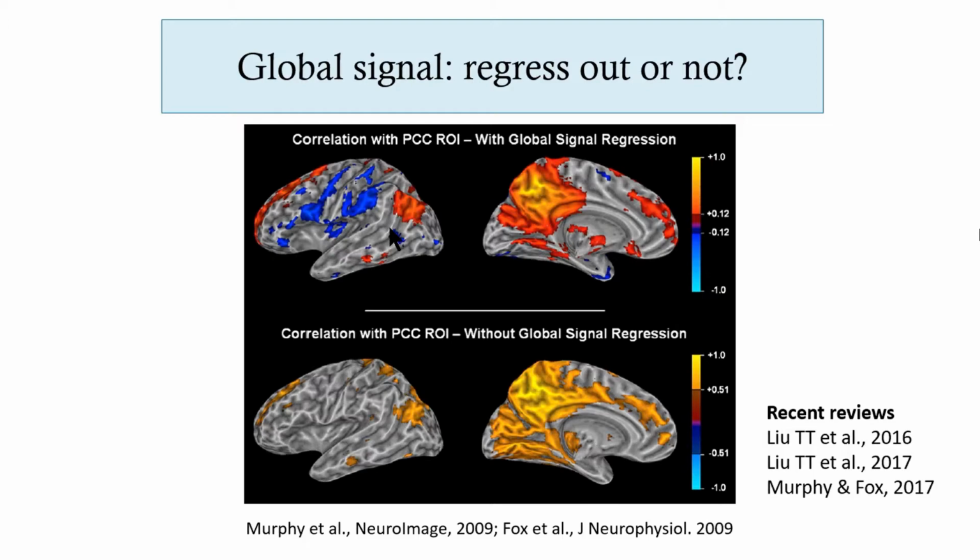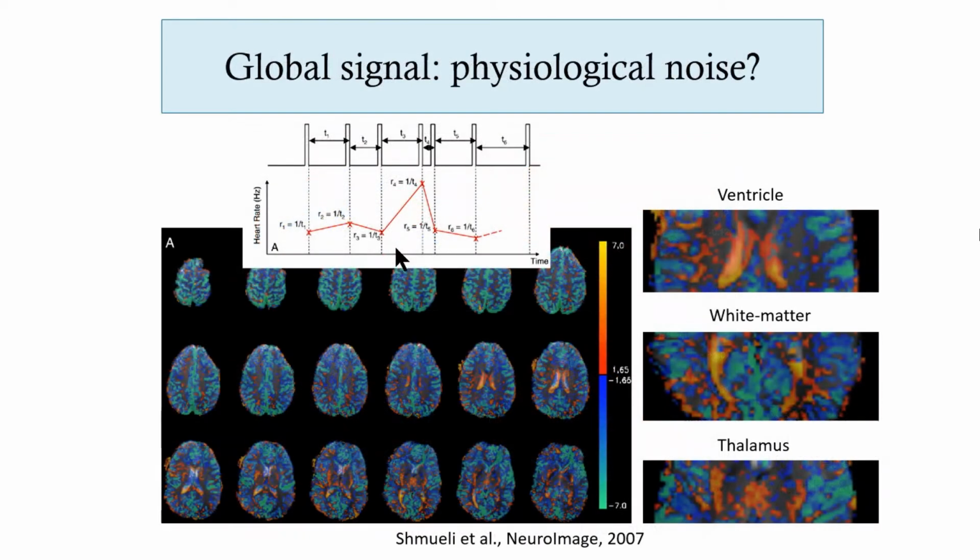The reason why we want to regress it out perhaps has a good reason, because this is work by Catie Chang, showing that if you look at the heart rate signal, as it goes up and down, that signal turned out to correlate so broadly with everywhere in the brain. This might be suggesting that the global signal has a non-neuronal physiological origin. So for this reason, it might make a whole lot of sense.